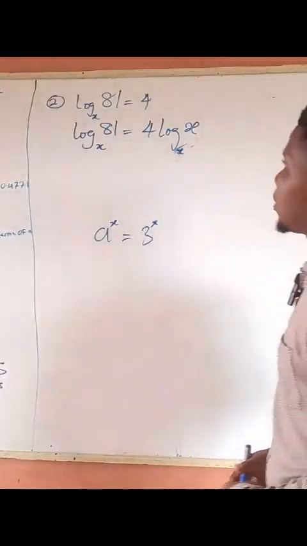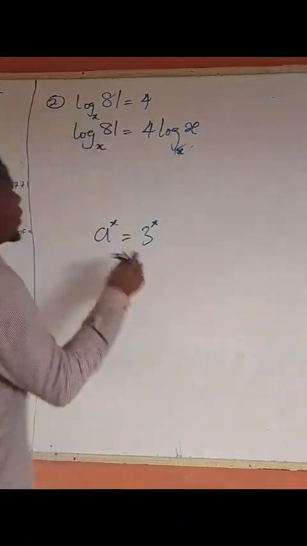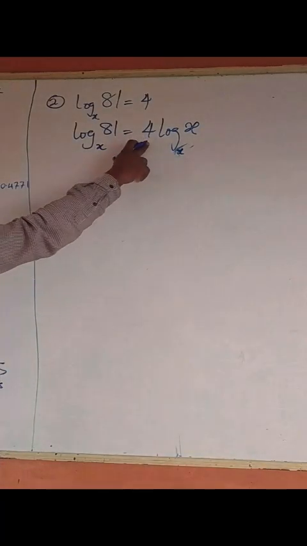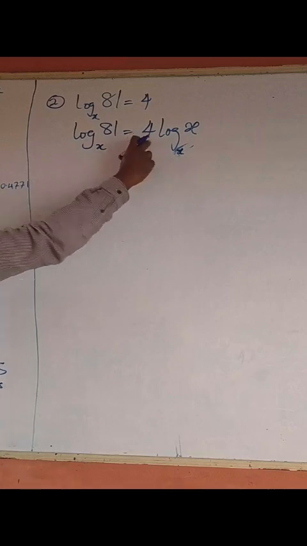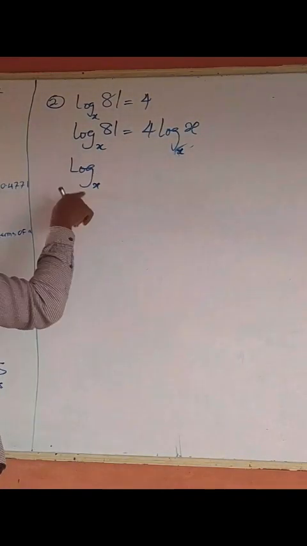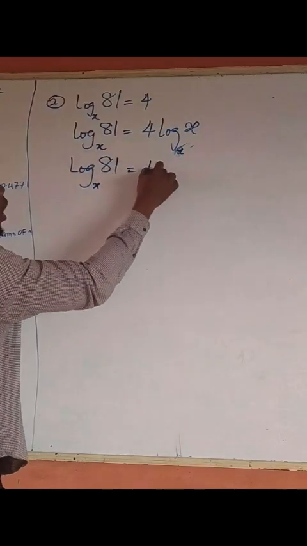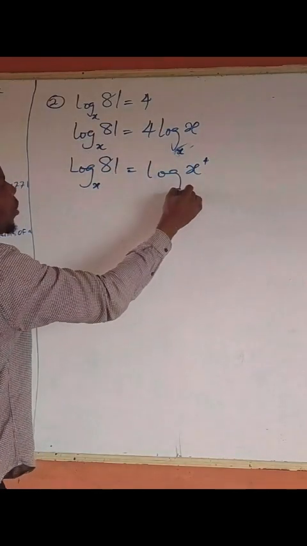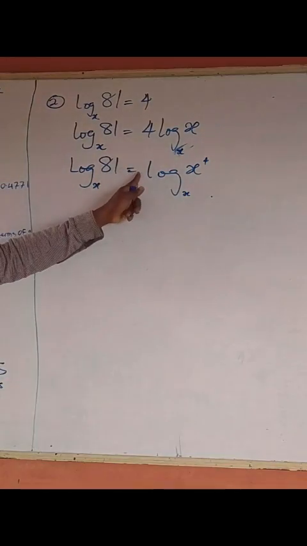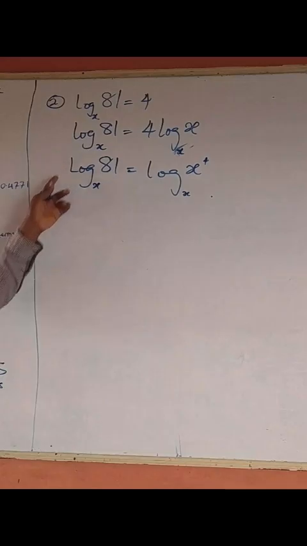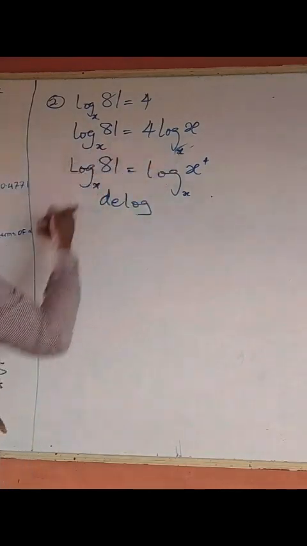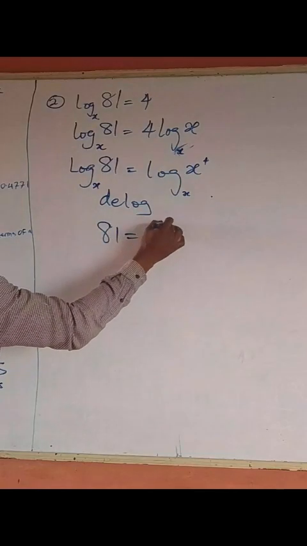So now, how do we go further? We just let it behave as a wire, like this one will now come to this other side, right? So that will be log what? Log S to the power 4 is what? X. Now because we have log here and log here, there's no other number here except 1. I will now drop the log, so it's 1 is the same as S to the power 4.